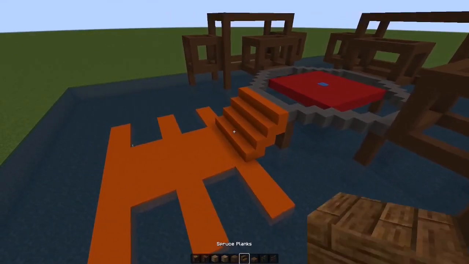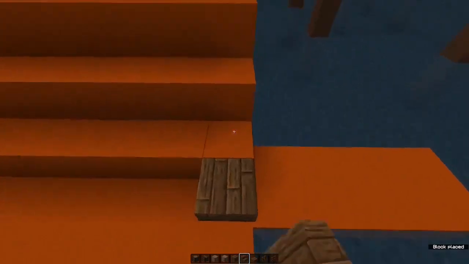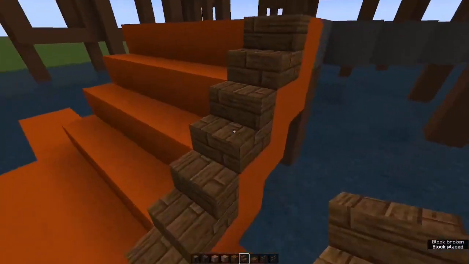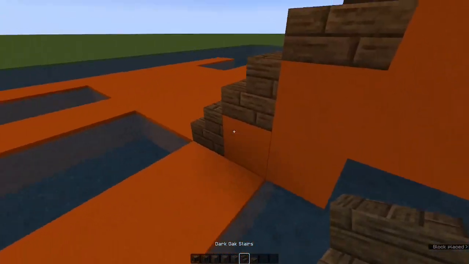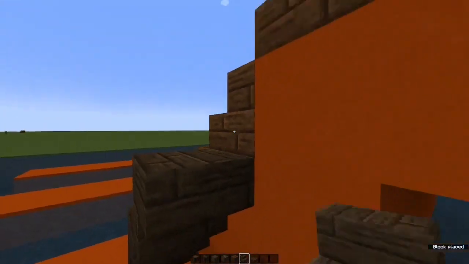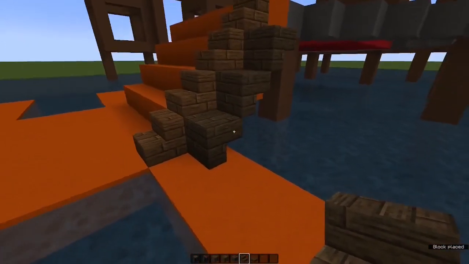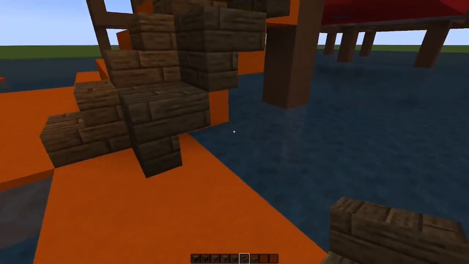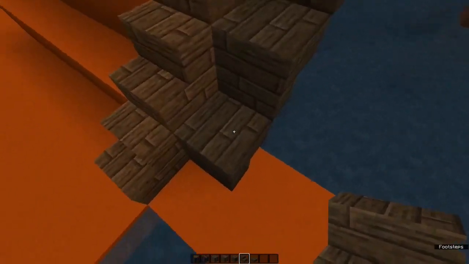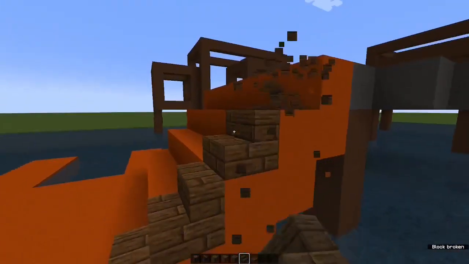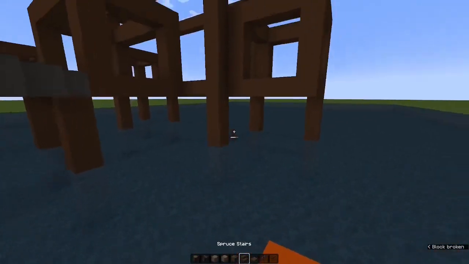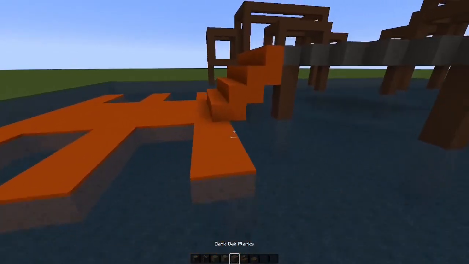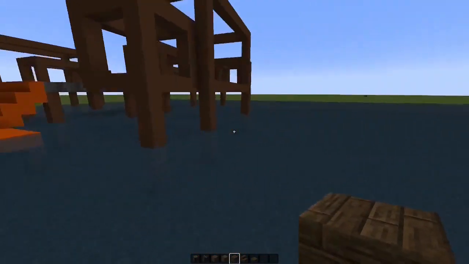Personally, for docks, I love to have a nice spruce staircase and then have dark oak on the bottom to show texture, so it looks like the bottom's darker, because it's in the shadows and on the bottom side closer to the water, which would get it more wet and damp, like how the dark oak looks. So it's also just like, use your mind, just be creative.